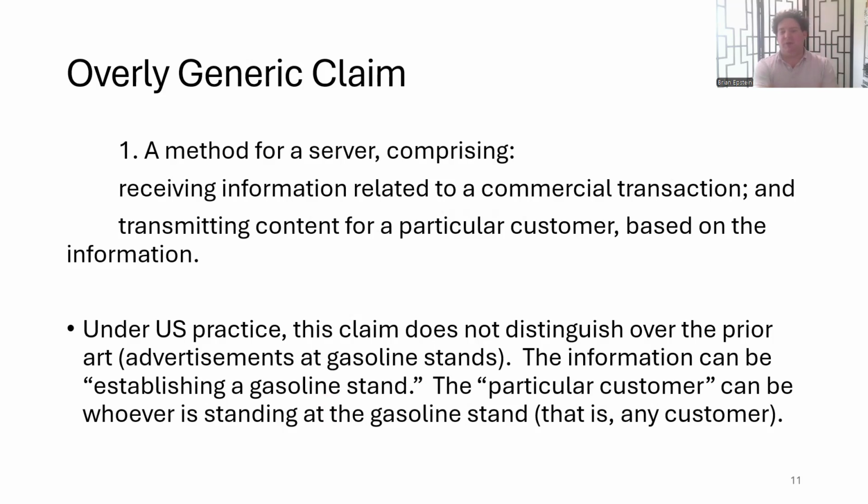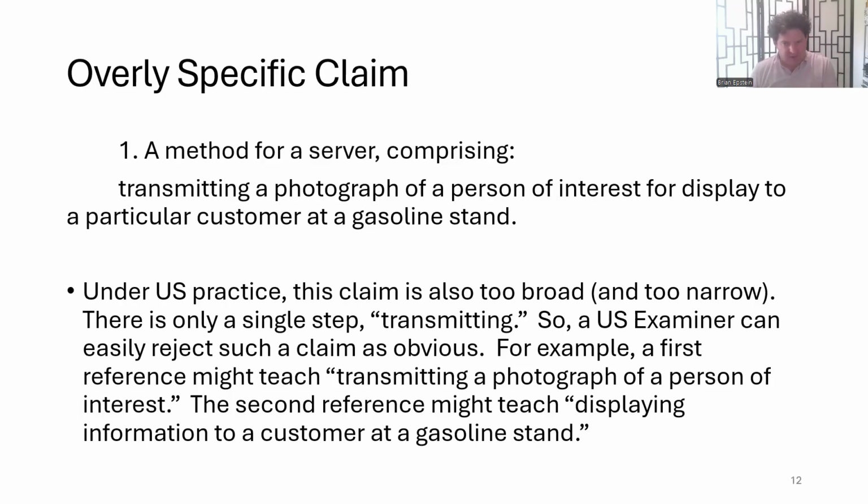Sometimes people try to avoid these interpretations by claiming only the invention, right? They do not claim anything more than the exact point of novelty. These overly generic claims, like on this slide, occur like 90% of the time. Maybe 10% of the time, we see these overly specific claims that are basically just the point of novelty. It's the tokuchotosuru, and it looks like this.